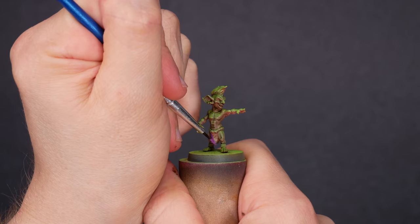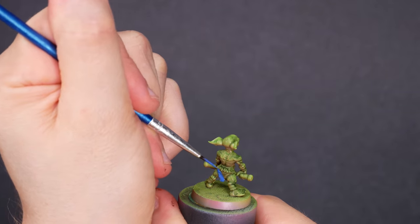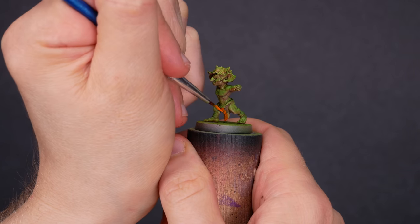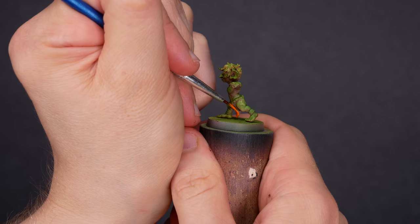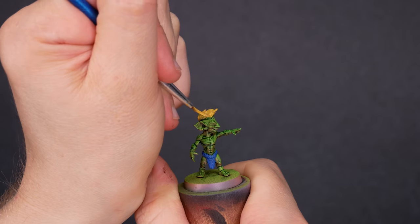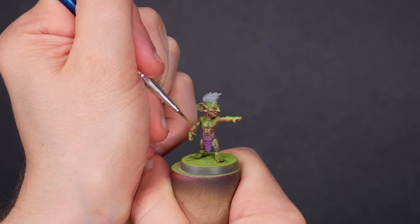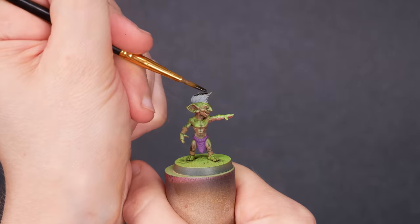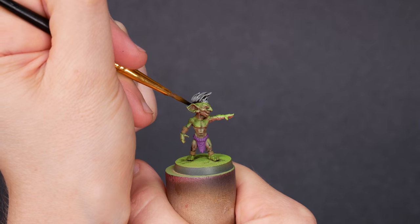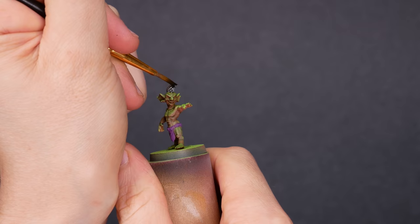Other than green skin, these goblins have loincloths, hair, and a few straps — all pretty straightforward. I picked four bright fun colors for the cloth, and I decided to use tamer colors for the hair. These goblins would have also looked great with bright colored hair, but this batch is going to get brightly colored loincloths instead. I painted in a few extra details, and these goblins are already pretty much set to crew those pump wagons. For painting, I have them stuck onto temporary bases with just a tiny spot of superglue. Normally I just glue the left foot so that it's easy to use a hobby knife to pop them off of their painting base.